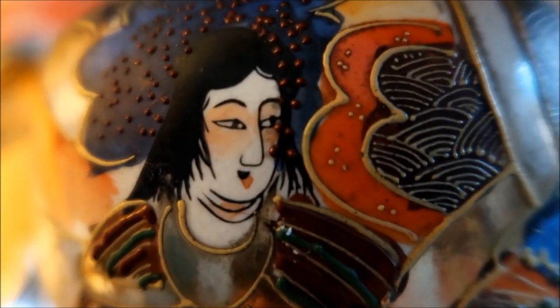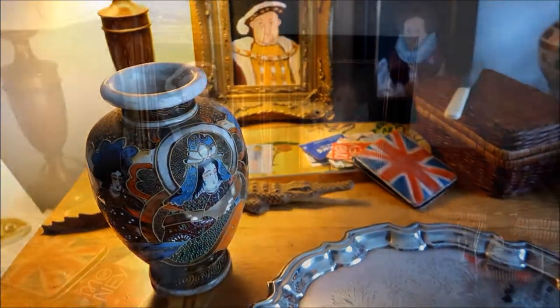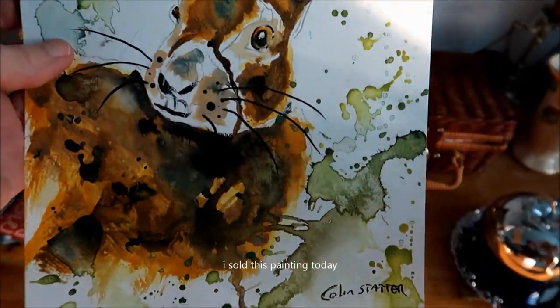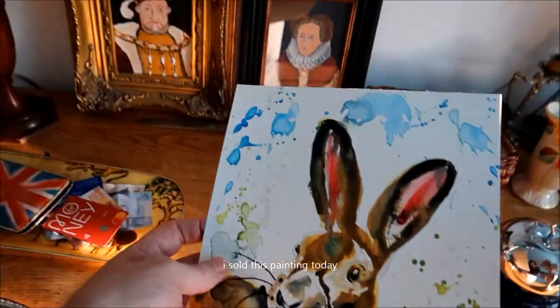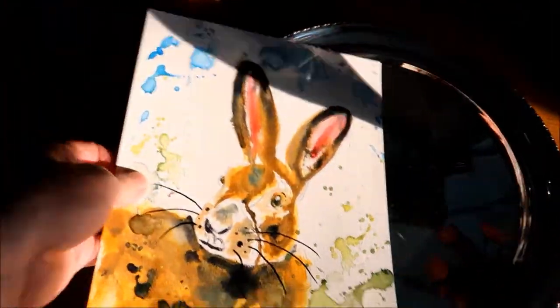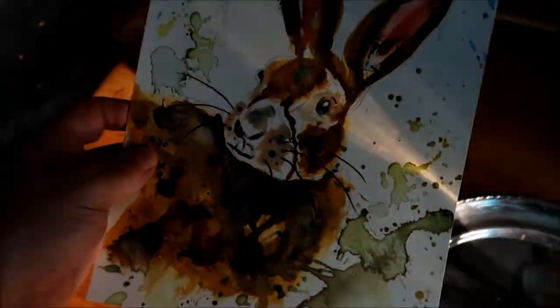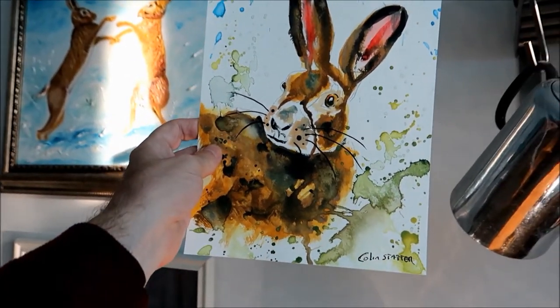Once it's finished, I will get the whole vlog of me painting this Spanish Armada painting. But as you can gather, it's a large painting, so it's going to take quite a bit of time to do it. It's probably going to be middle of next year before it's completely finished. But I might occasionally give you some tidbits and clips, my updates on how I'm progressing with it. But at the end, I'll probably do a whole final film of me from start to finish painting that large painting.